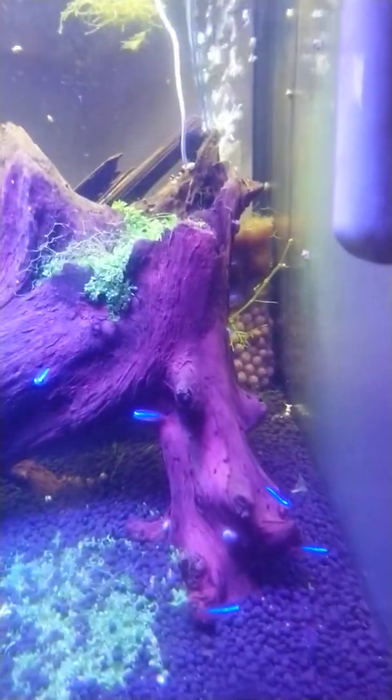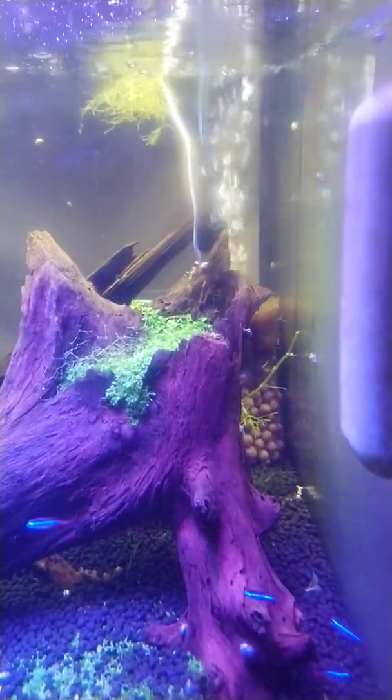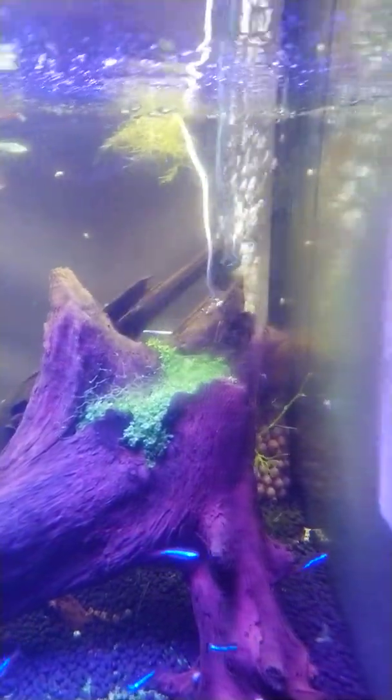I made my filters. It's kind of hard to see, but I cut bottles and I put bio balls and filter film in. Let's see if you can see it. You can kind of see this one. It's just a half water bottle, and I'm gonna change that one out soon. But I leave the bio balls, I just change the cotton.